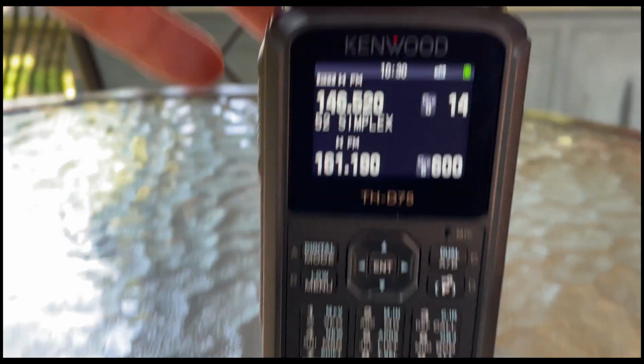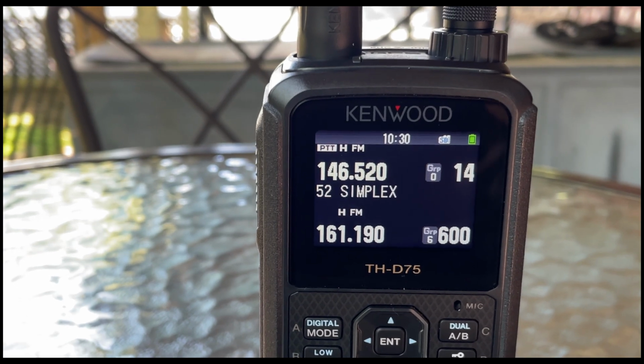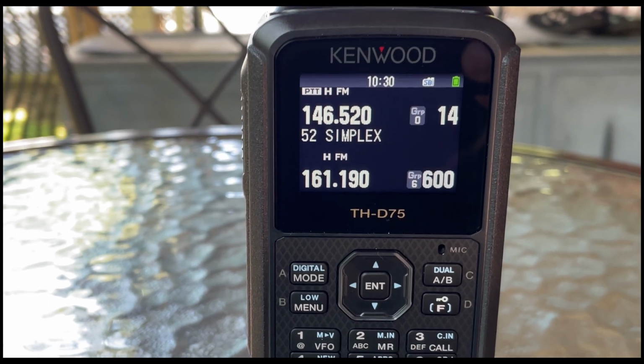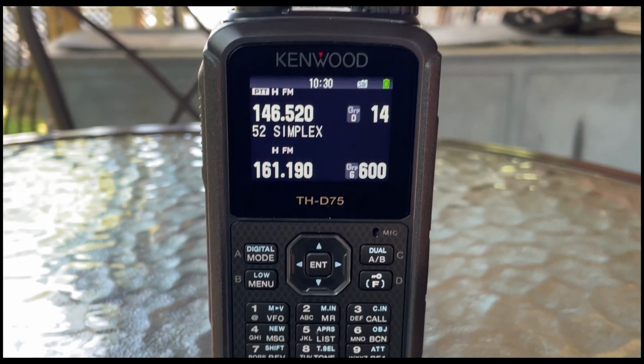I would like to have seen, when you turn the volume, an indicator on the screen as to how high the volume is. Is it 25%, 50%, and so on? That you do not get. At least I have not found a way to turn that on. So if anybody knows how to do that, please let me know. I haven't found it in the manual, so please let me know.